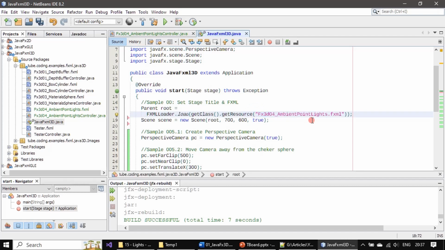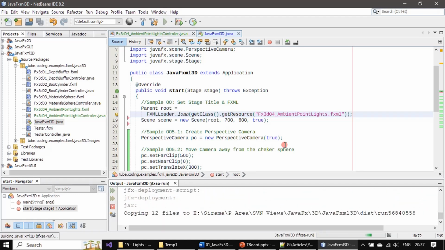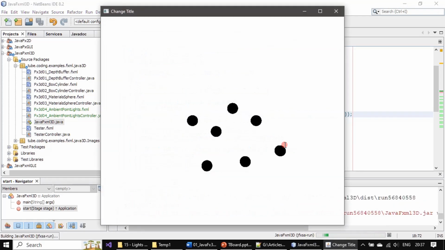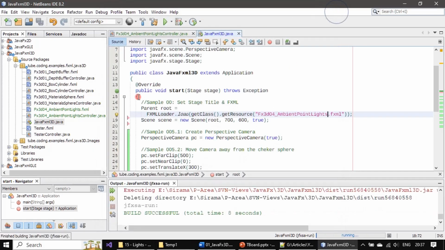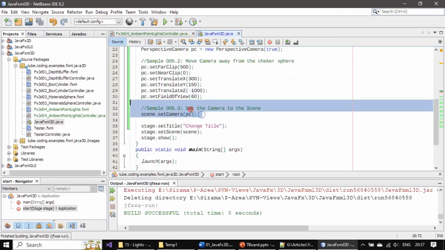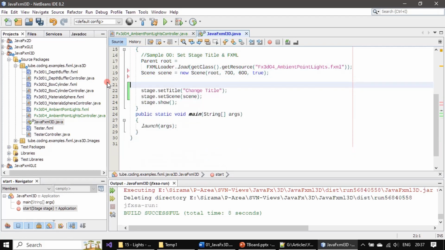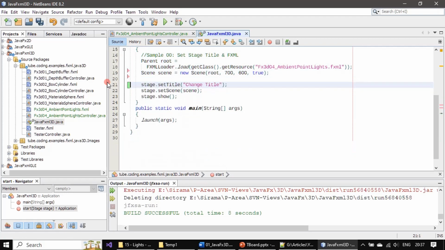So now we are asking to load this new FXML file. So alright, now we will remove the code for the camera so that the object will look bigger.